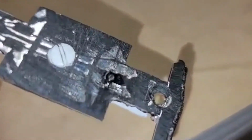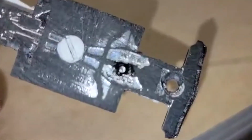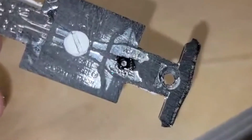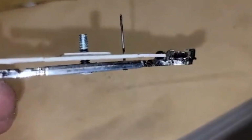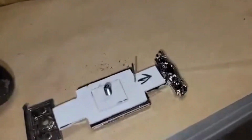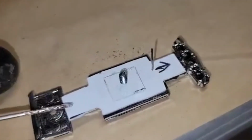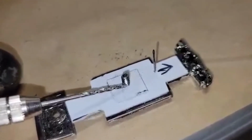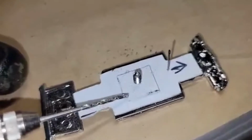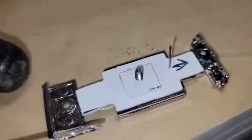There's the bottom. I put a little bit of glue right on the axle right there. If you could see it, it's kind of shiny. A little bit of super glue right there. That axle is like a guide. So when, let me get my pointer here. When this screws in, this plate will go down, or when it screws the other way, it'll go up, okay?